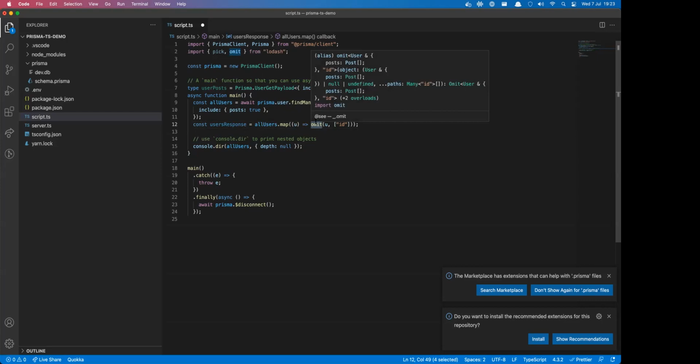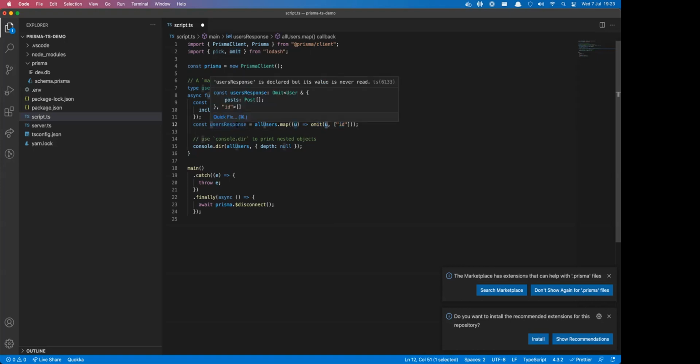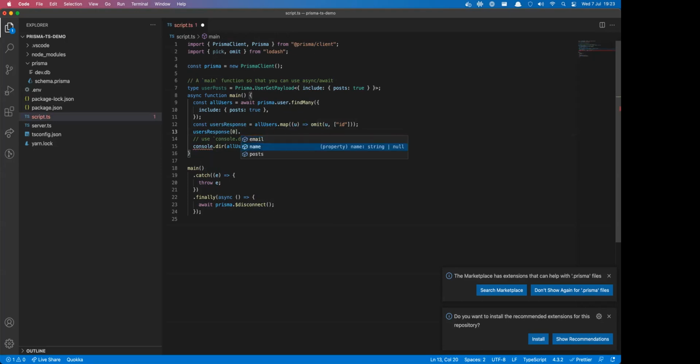TypeScript made a lot of progress in dynamically typing things. So for example, here, if I omit the ID of my user, I'm going to only have users that have no ID, right? They only have email, name, and post. So this type safety is really good, and it's very easy to compose as well. When you have many types in your schema, you end up with users that include their entities, which can be the trap of ORMs, of course, to make huge joins. You always have to be careful with that.